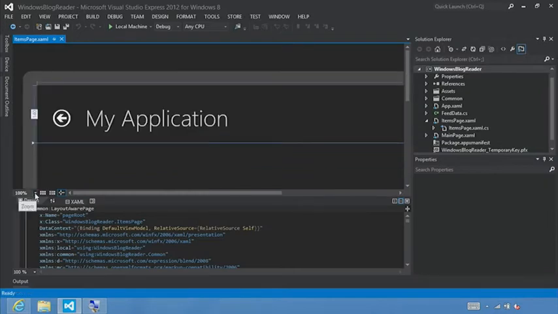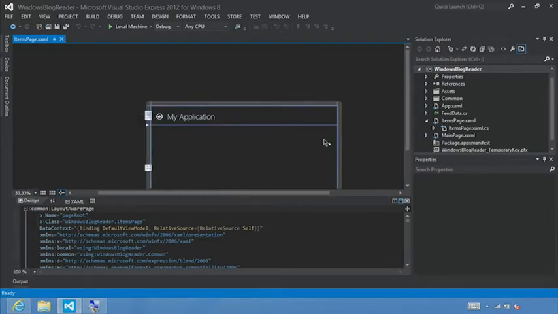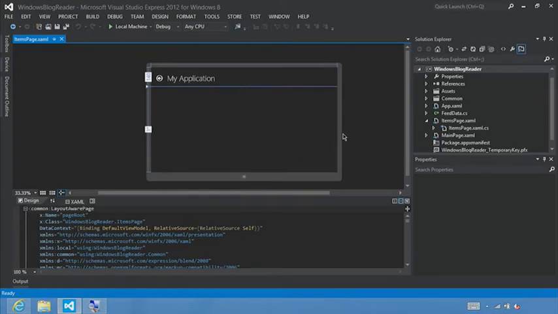Now what I'll do is just zoom this out to say 33% so we can see this represents our items page template. Our application is going to have 3 levels of hierarchy. The top level is going to be items page, and that's a list of all the blogs. When you click on one of the items, we're going to take you to a split page that we're going to add in just 1 second here. And then on a split page, if you click a particular blog post, we'll take you to a detail page. So let's go ahead and add the split page and detail page to our application as well.